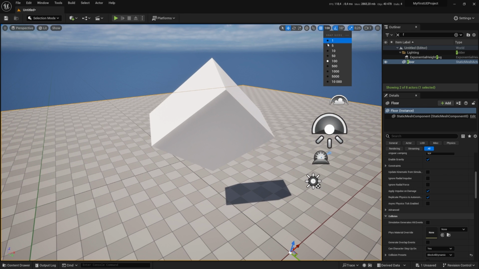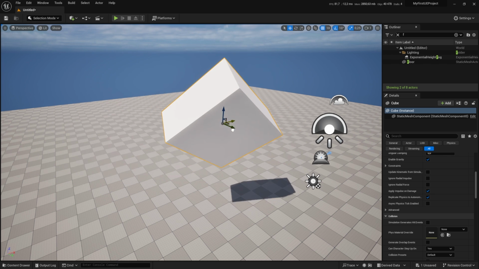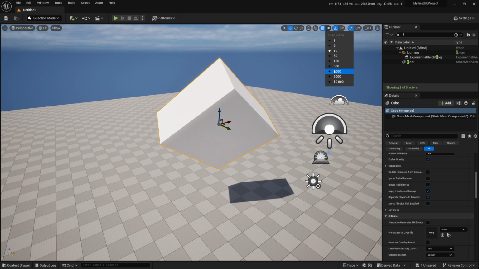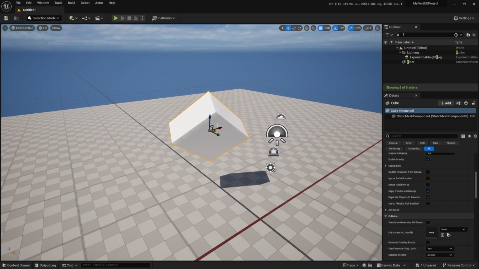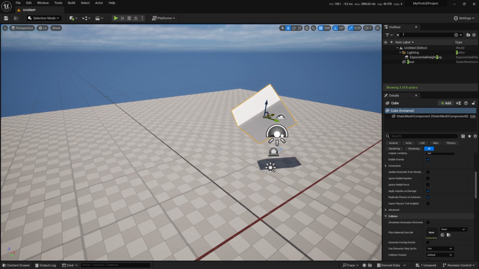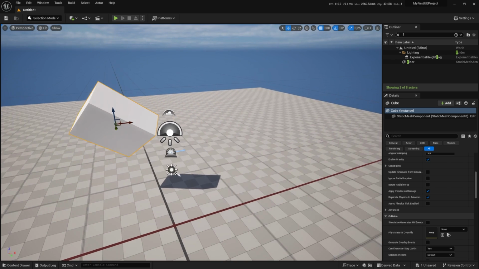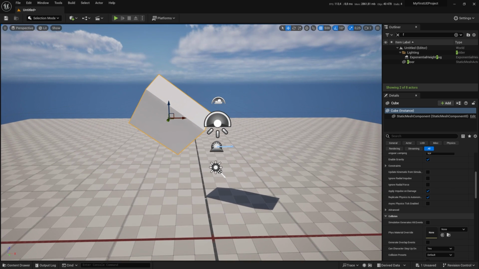Well, by default this was a 10. You can't really notice that it's in a grid. But if I change it to maybe 500, now you can see how it snaps to a position in that grid. Now, taking consideration, it's not actually snapping to the grid exactly.